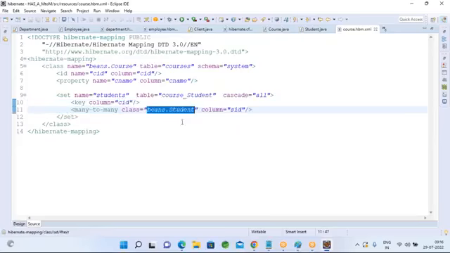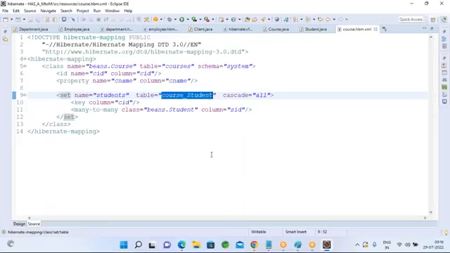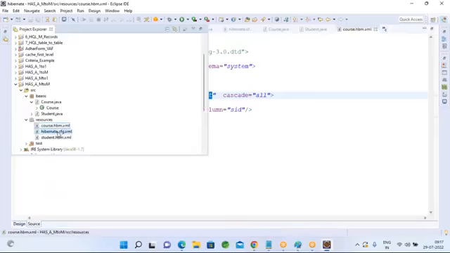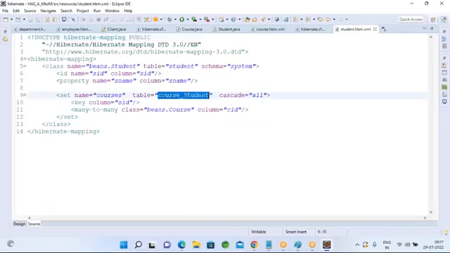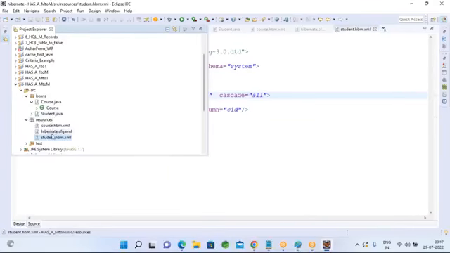We are saying many to many, and this is the ID that you need to create as a foreign key, but not in the student table. I mean, this is the student ID, this is the course ID. You need to maintain this course ID, student ID in a third table. Same tables are not capable to maintain multiple foreign keys in a same record, so we create a separate table. From student side also we do the same. We're saying maintain the student ID and course ID in a separate table when we do the CRUD operation. So now it will create three tables, one student table, one course table, and one course student table to maintain the association.